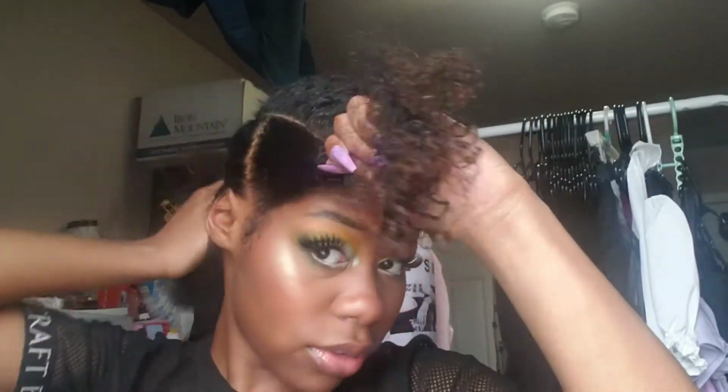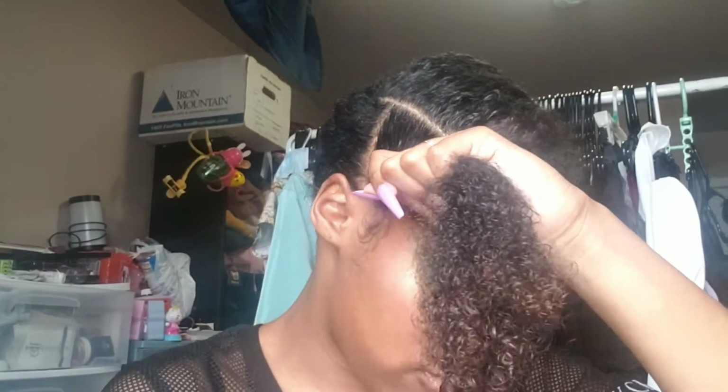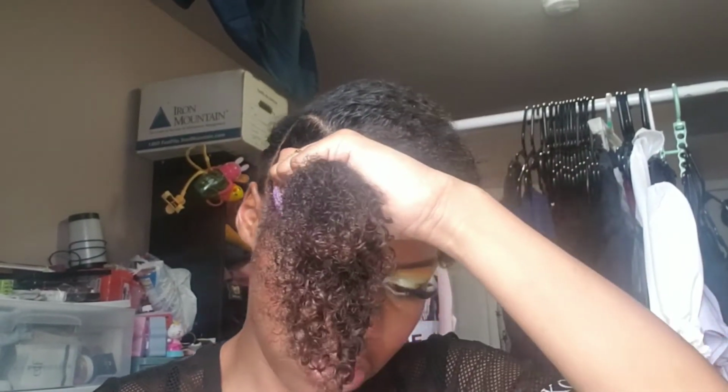Alright, now that that's sectioned off, I'm going to tie this back with a hair tie. Okay, so now I'm going to take a little bit of the Shine and Jam and put it on my roots so that the parting is neater. And then after that, I'm going to brush it up with the edge brush.